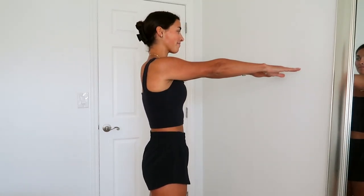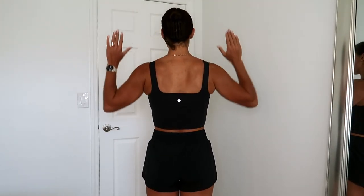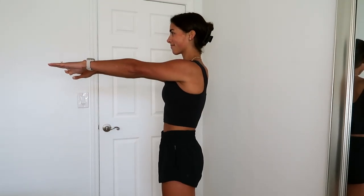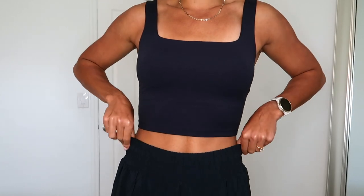I actually got the exact same outfit all in true navy. I know matching sets are very in, and I love them on other people, but when I wear a matching set it's typically all black, so I thought I'd test the waters with navy since it's kind of close to black. I am absolutely obsessed — the exact same shorts and longline bra in true navy. Crazy Yoga's true navy is a really nice, deep navy blue. I highly recommend this outfit; it's the perfect sporty-but-cute look.